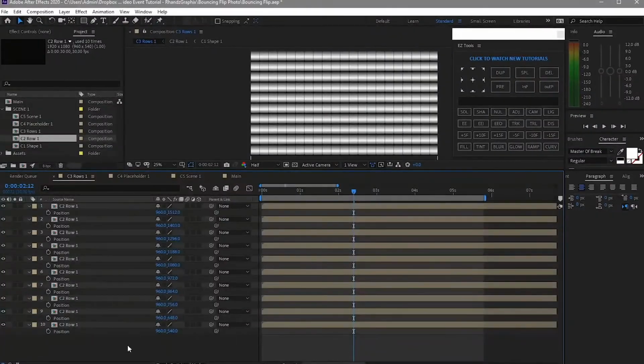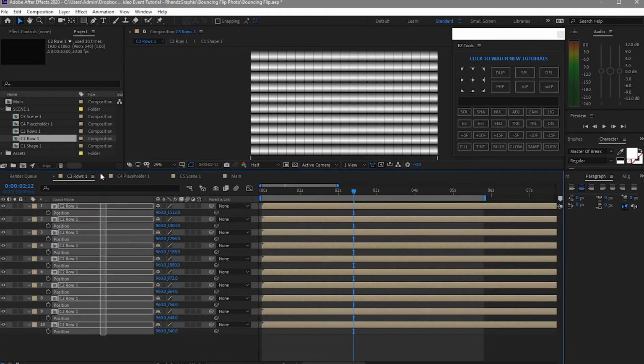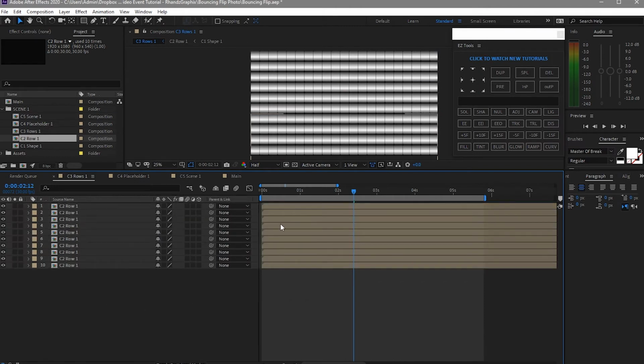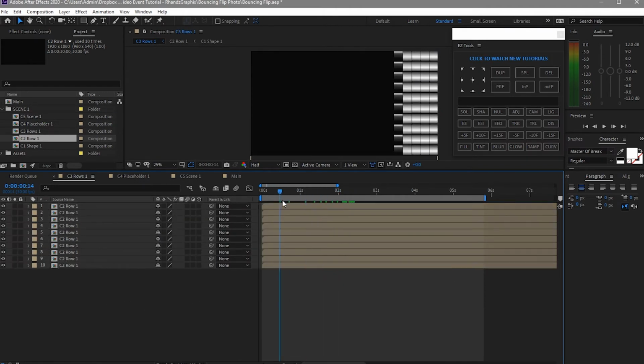So now, guys, I'm done, and just to let you know, it's only 9 duplications. The one is the original, supposed to be 11, but when I saw it, it had already filled the canvas with these rows, so I used 10 rows only. All I have to do next is to highlight it and then press U, and then click it, and I will move this again by about 3 frames. I will be back because I don't want you to wait.